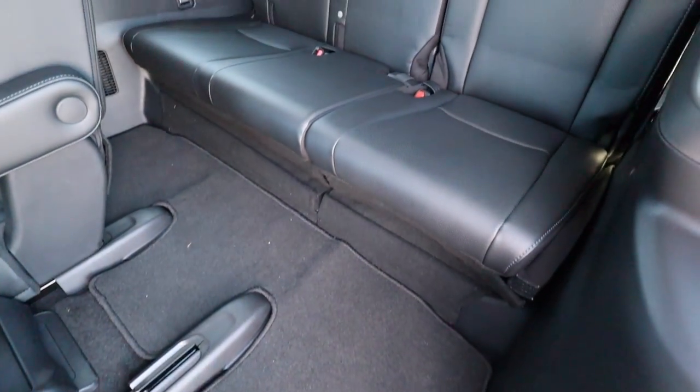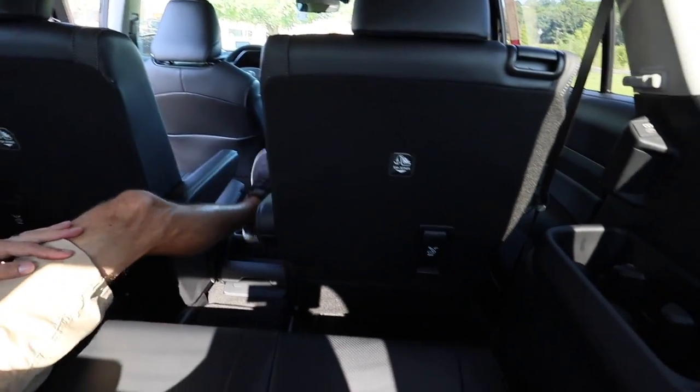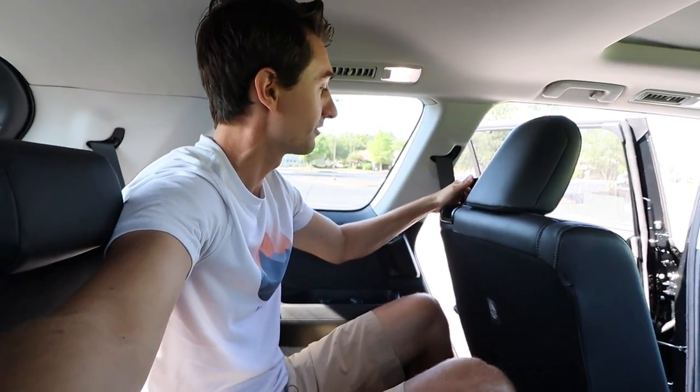There's a nice step getting into the third row, and this is where it really differs from the Highlander — it's much larger. You can see armrests, couplers, and it can seat three people. Sitting in the third row at 5'11" with the second row fully reclined, this is genuinely a really nice third row — pretty much on par with the Sequoia. My knees fit perfectly, there's a lot of recline space, air vents up above, USB-Cs, and more couplers. Pulling the seat forward, you get what's almost a one-foot recline — really impressive. From back here I can easily pull the lever to get the seat out of the way and climb out.